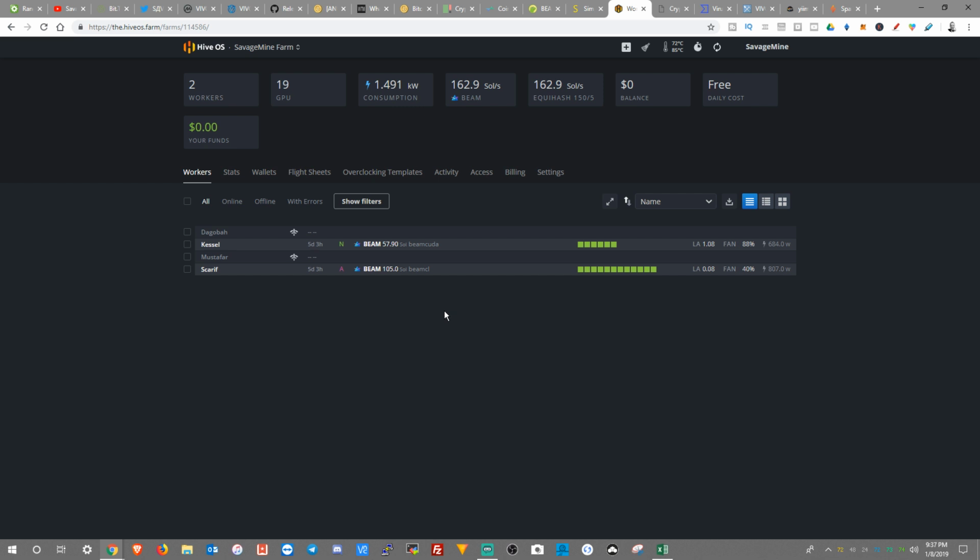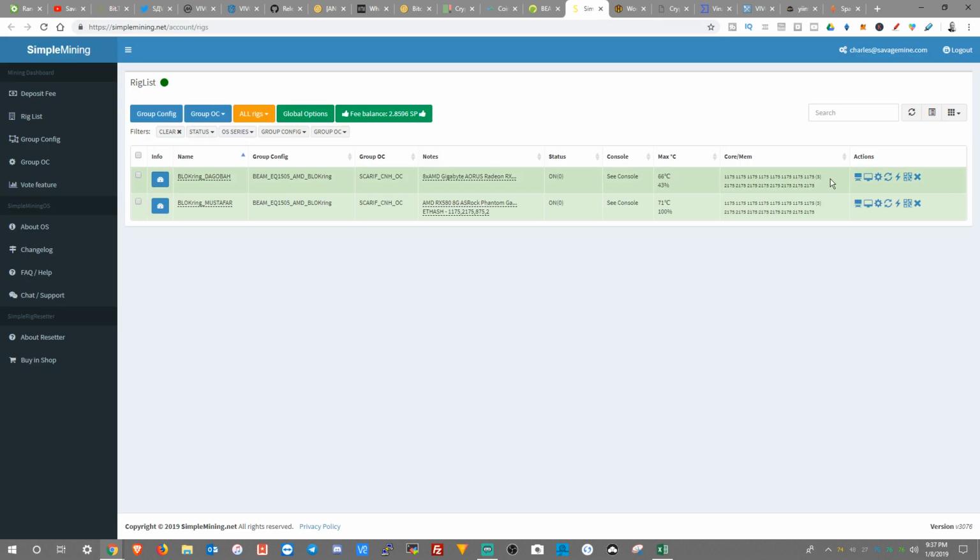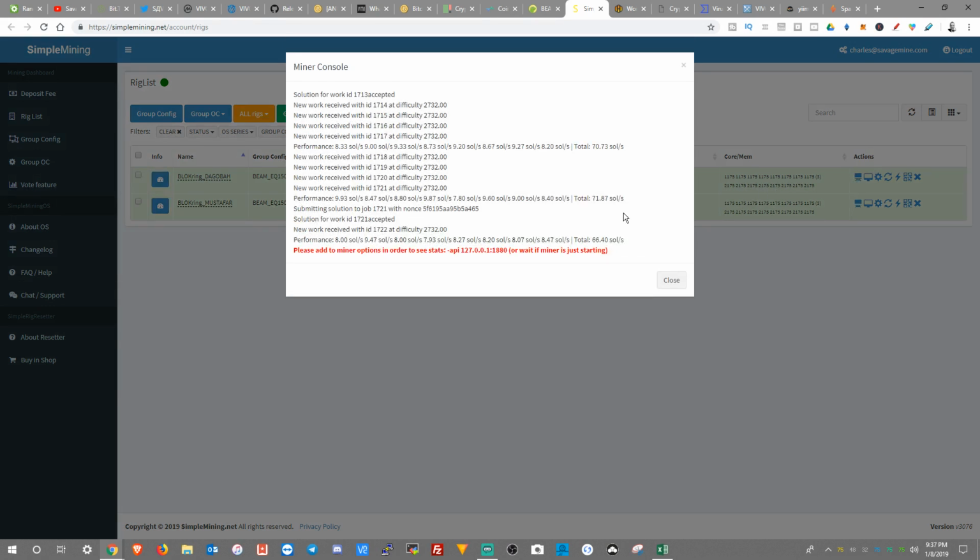This is HiveOS. I've got 2 rigs on HiveOS that are mining Beam. You can see my solutions per second and all that stuff here. And then the other 2 rigs are also mining Beam, at 70-ish. I think the average is probably 68. It's an 8 GPU 580 rig.